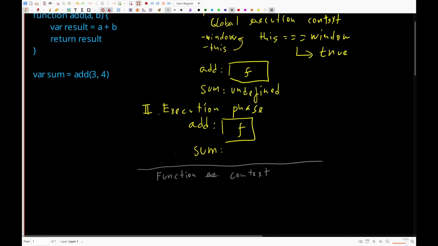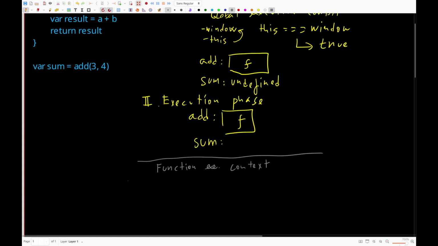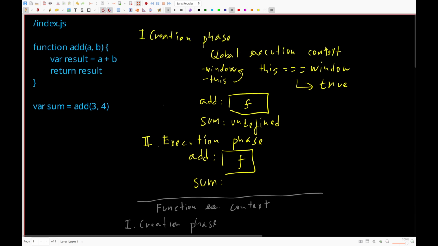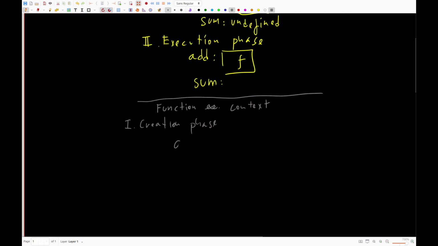And again, the function execution context has two phases. First is the creation phase, and second is the execution phase. For the creation phase, we have here arguments and a and b.